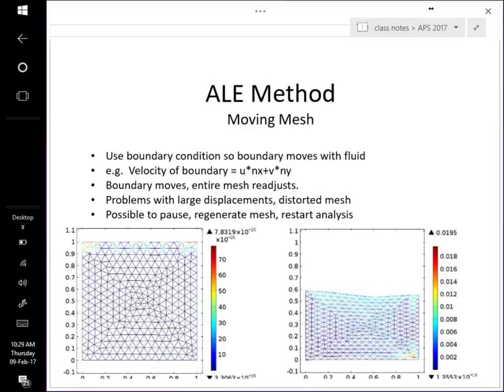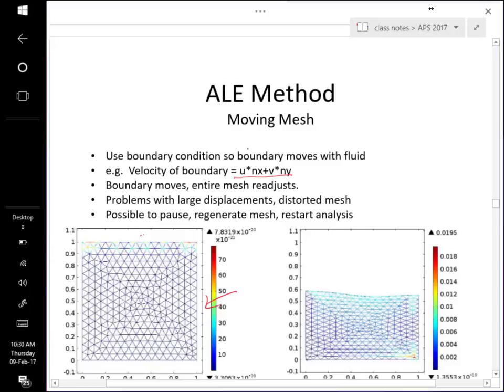So for the moving mesh, what you do is you start out with the region discretized, like I'm showing there. And for the upper boundary, we say that the velocity at that upper boundary, or we can do this as two fluids. Here we're not really including the air explicitly, but we can treat it as two fluids if we want. And basically what we're doing is assigning the boundary condition at that boundary that it's moving according to the velocity of the fluid at the boundary.